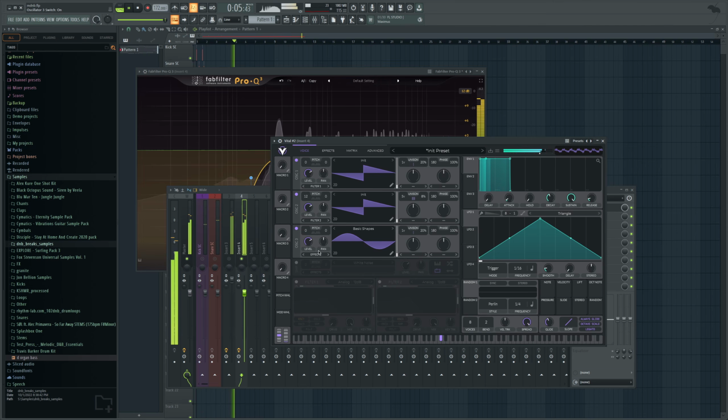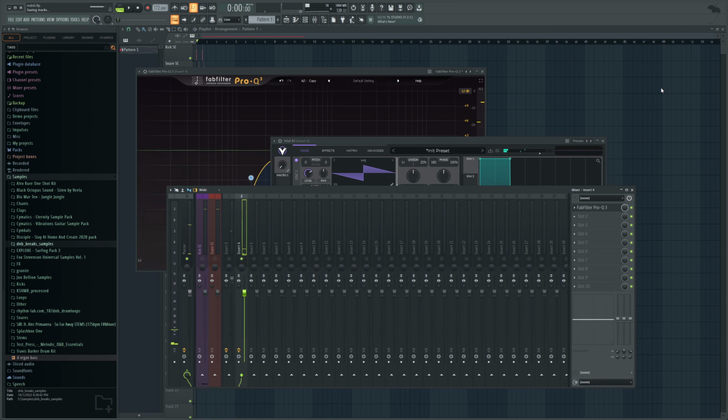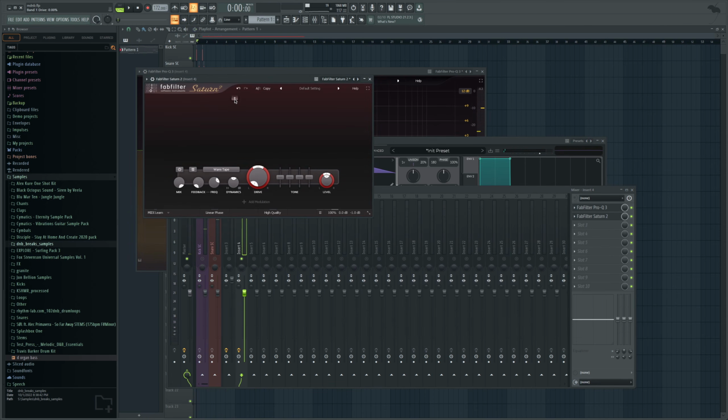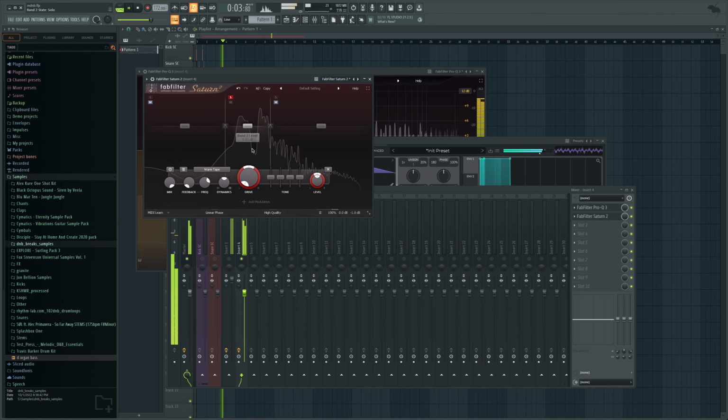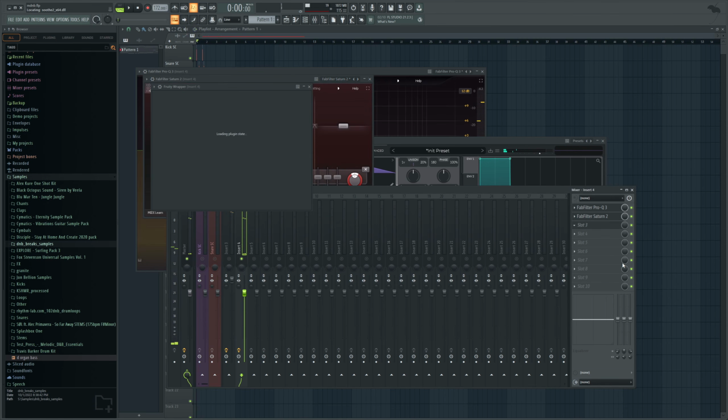I think we're gonna add in another layer. That's like a square or something. And now some post-processing to get this sitting nicely as well. I'm gonna saturate the fundamental and just that upper harmonic as well. These will sound very nice crushed together like that. And I think a sound like this is really gonna like Soothe.